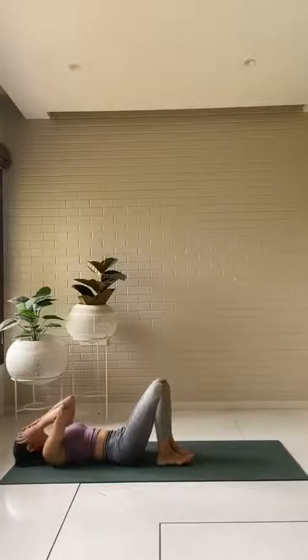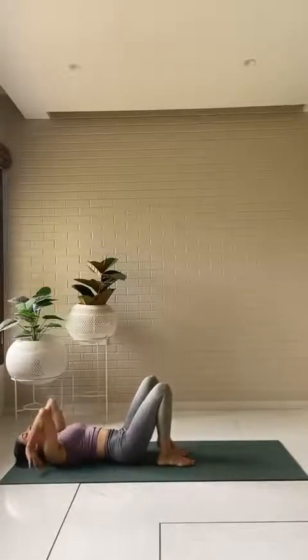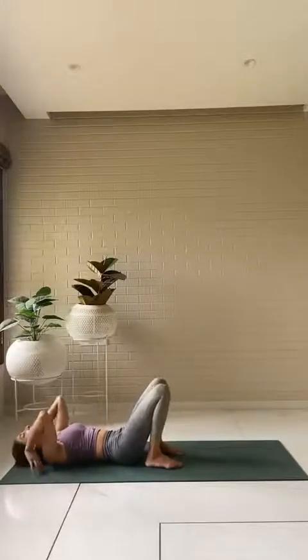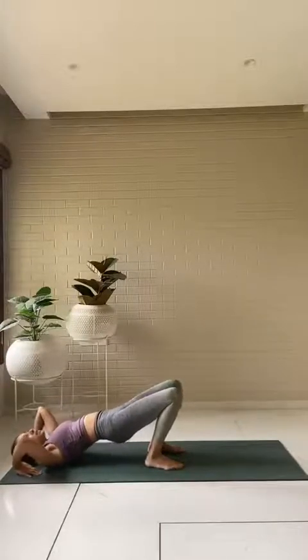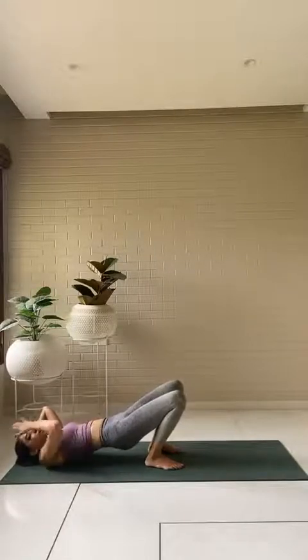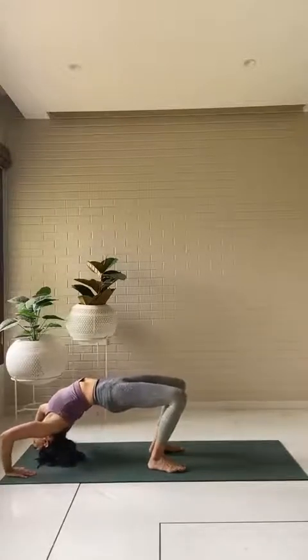Now we're gonna go into a deep back arch called Chakrasana, taking your hands beside your ears and pressing your palms into the ground. Keep the fingers facing the feet, and when you're ready, start lifting up your hips. This is the modified version. A second level is coming to the crown of your head, pressing it into the mat.